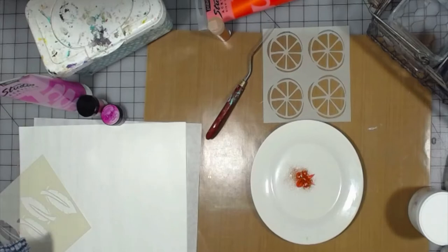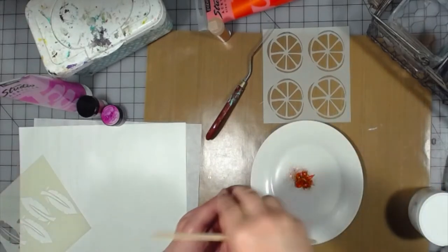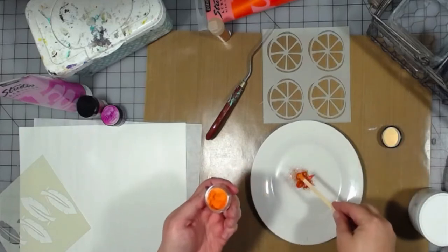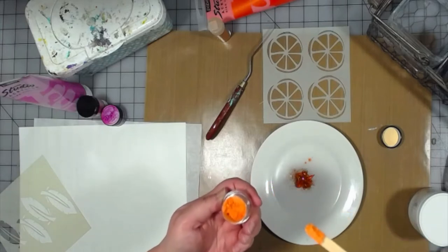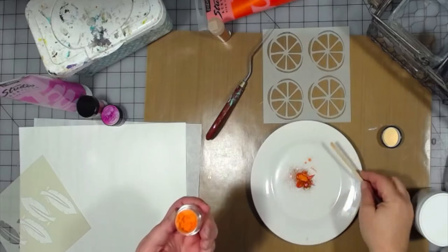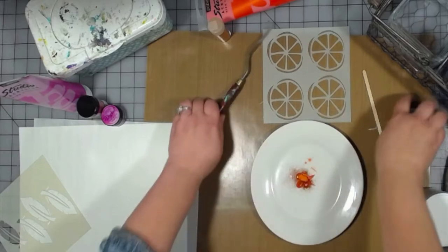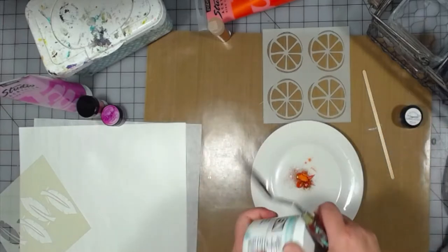And let's see. I need a... This is just a coffee stirrer from Starbucks. And we'll put about that much. However much that is, I don't know, no idea. Okay, and then we will stir that up with some extra heavy gel medium.